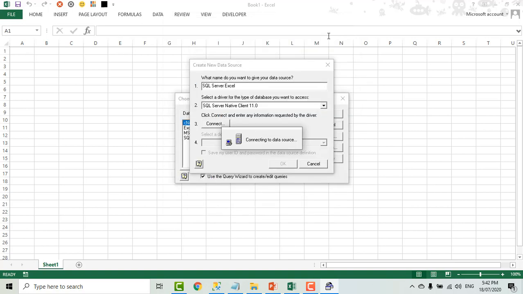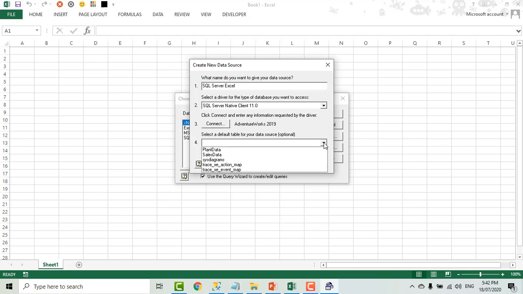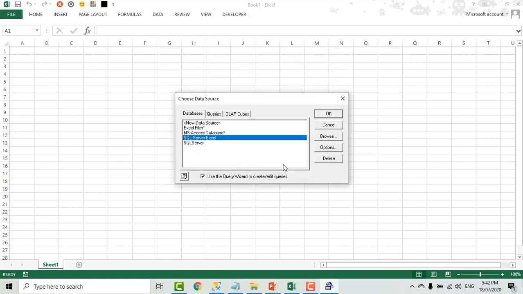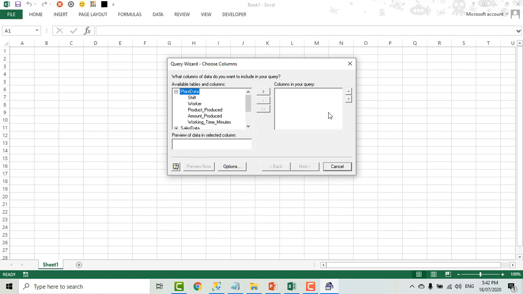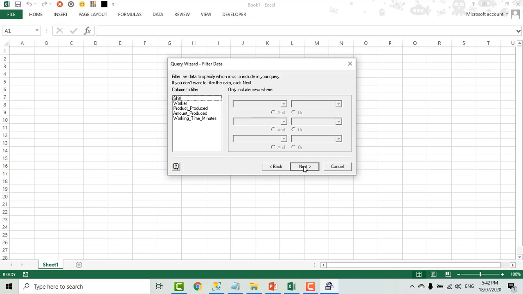Once I've done that, I'm going to OK that, and I'm going to select one of my tables. I'll start with plant data, and I'm going to OK that. Now I'm just going to create a query with my plant data. I go to Next.